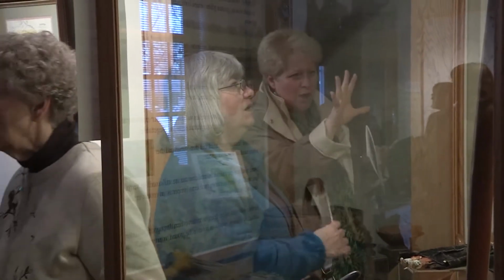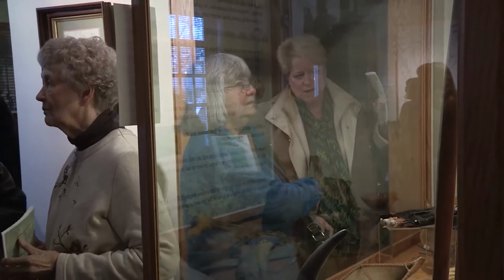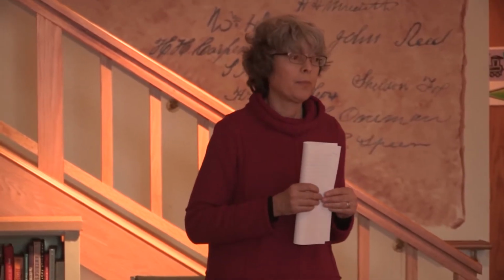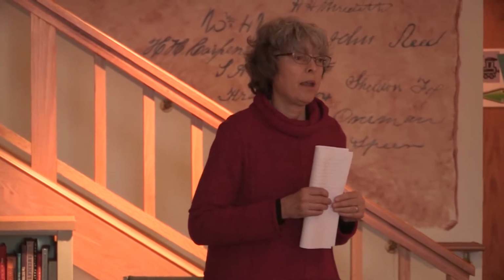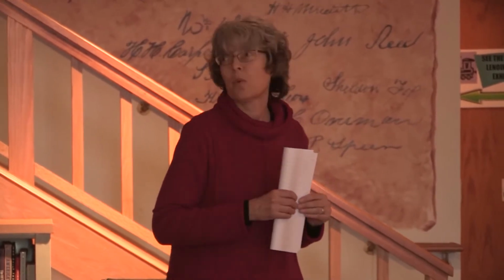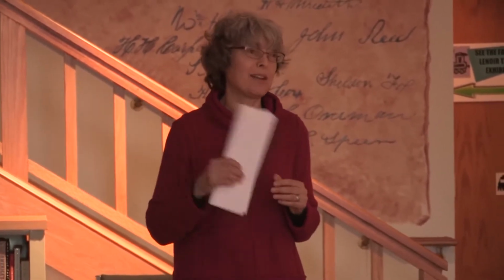During the opening celebration, Julie gave a brief introduction of how she chose the topic of the Native American tribes and which tribes the exhibit focuses on. But I did a lot of research, and then I started writing. And what I ended up writing looked like it was going to end up as a James Michener novel. And so I figured, okay, this isn't going to work. There's just simply not enough room on the panels and the cases to accommodate all these words.